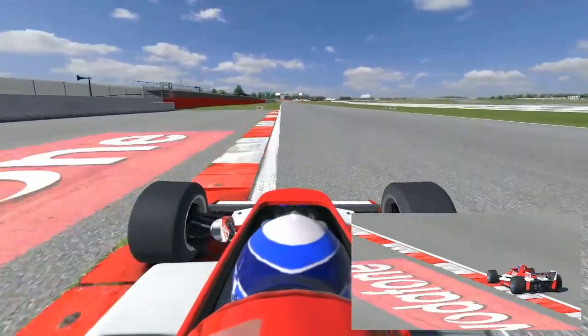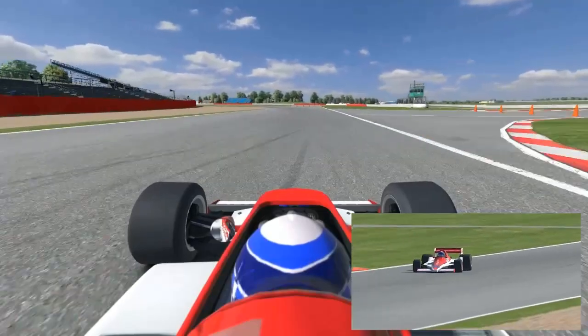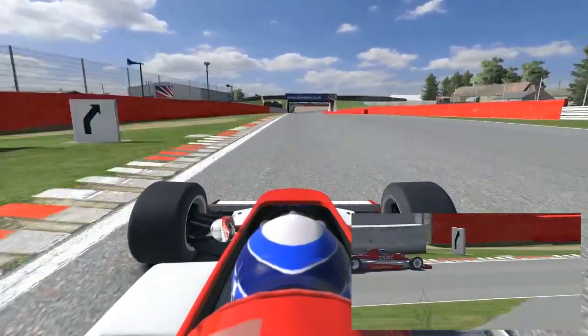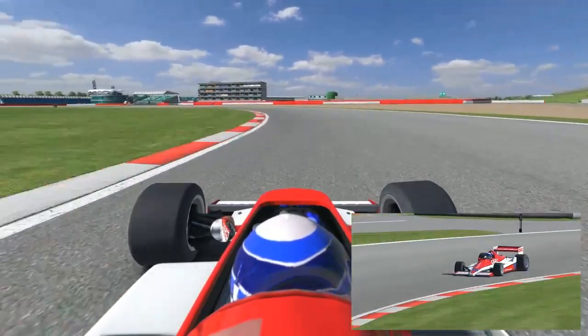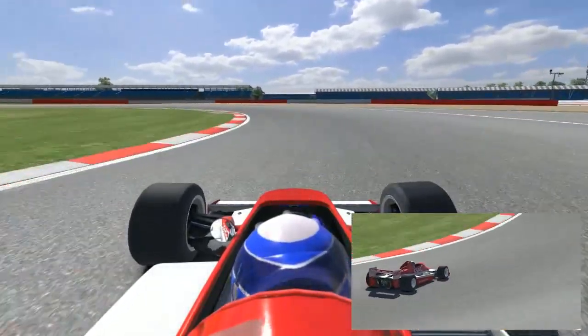Off of Club, once again, your exit will be critical to the lap. The historic layout removes the Abbey chicane and returns it to its traditional fast kink. Passes might once again take place, but the grip of the 79 makes Bridge frighteningly quick. That does make it easier to take a wider entry into Priory, where the more technical final few turns of the course begin. But if there's one thing this car isn't a fan of, it's low-speed turns.